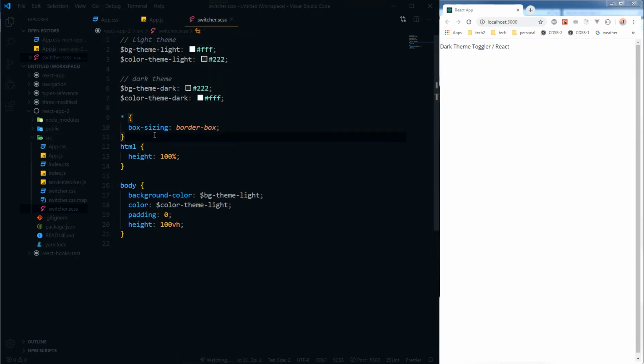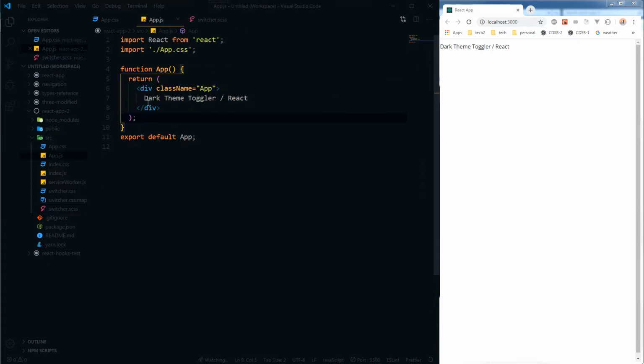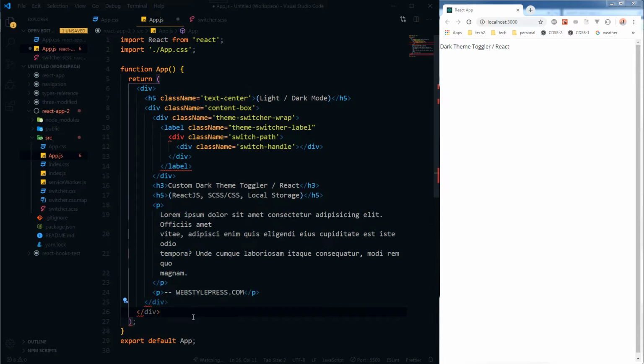And this is CSS reset, and HTML height is 100%, and here are body styles, and background color is set to light, that is white, and color is set to color theme light, it's black. So we will have some HTML for this app, and that will be like this.